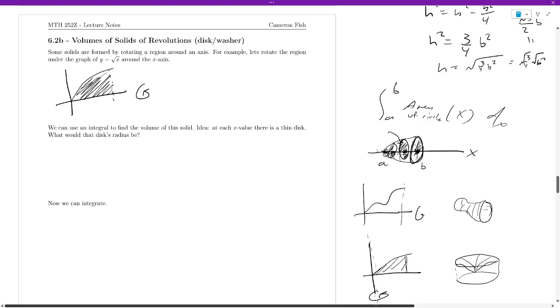Last section I mentioned, you might have a random volume, and if you can guess or show that the cross sections happen to be squares, then you could do the volume by slicing method from last time. But here, this gives you a nice way to generate shapes which you know for a fact the cross sections are circles. So if I take any region and rotate it, I'm going to get circular, or slightly modified, we'll see in a minute, basically circular cross sections. And I know areas of circles. I can do my integral.